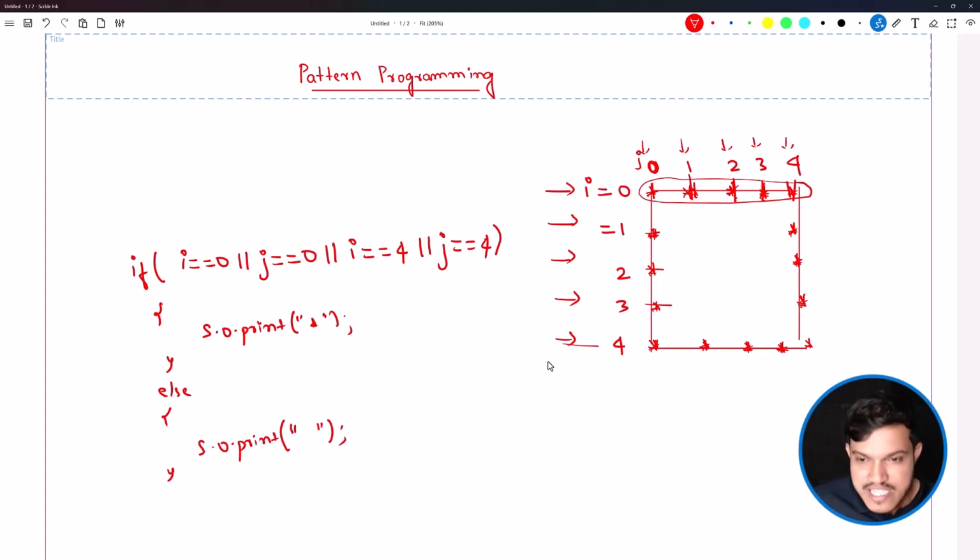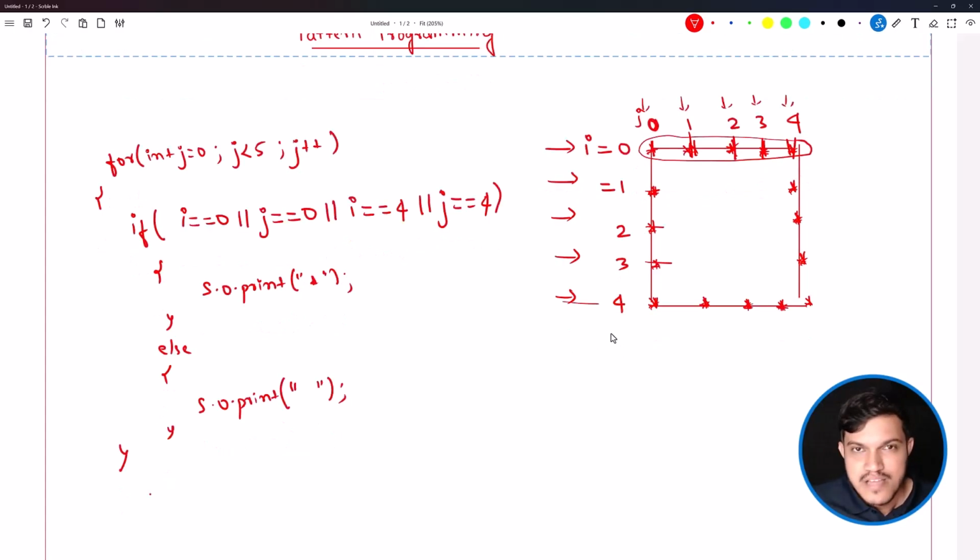So all of this I will be keeping within my j loop. Earlier I used to print my stars directly in the j loop. Inside the j loop, now I am putting the condition. If these values are satisfied, I need to print a star. If these values are not satisfied, I need to print the spaces. So let me complete this loop here. As you can see, I have written the j loop here. Once the j loop is done, I will say System.out.println, like the way we have already discussed.